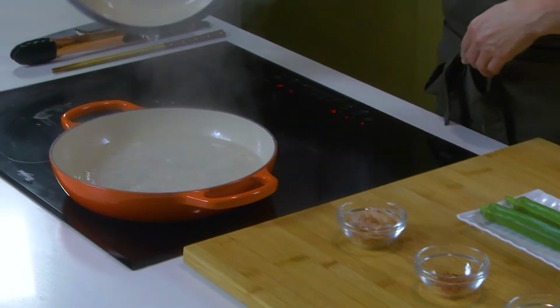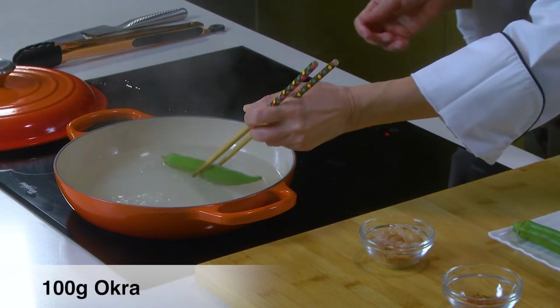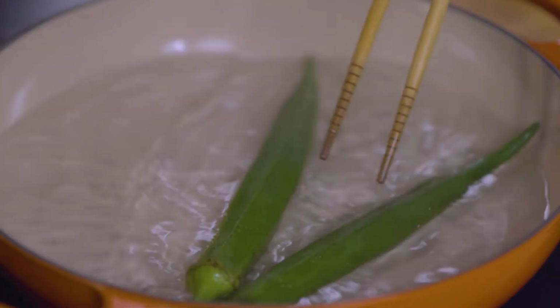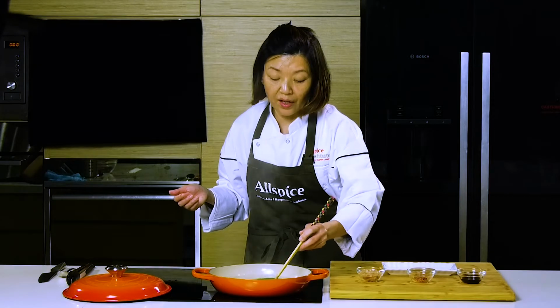So I have already boiled water. Just put this okra in for about 2 minutes. Okra can cook very easily and it's a very healthy dish.